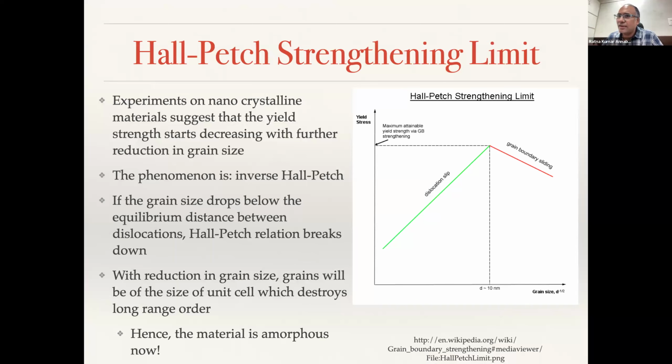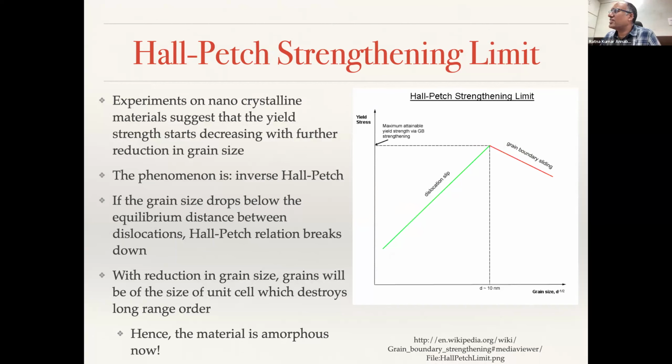And the second thing is that the grain boundaries are so close, and hence your deformation mechanism will no longer be dislocation slip. It is dominated by grain boundary sliding. Each grain is so small that imagining a long range order within that grain does not make sense, isn't it? Hence your Hall-Petch relation does not work beyond a certain value. This is what we call inverse Hall-Petch, wherein the Hall-Petch relation does not work, and your yield strength starts decreasing. So there is only a certain region where yield strength keeps on increasing as you reduce the grain size. After that, again it starts decreasing.